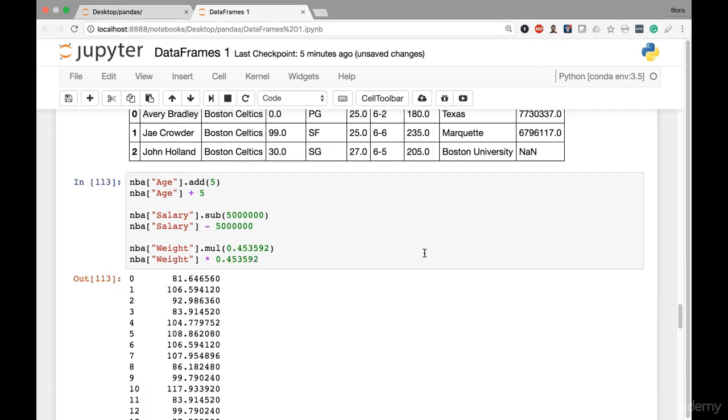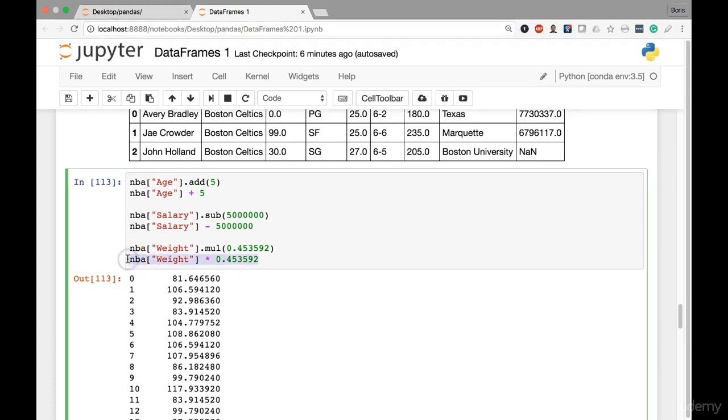same series. Now let's say I want to save this new series as a new column within my data frame. I perform this calculation, I have this new data series, and I want to add it. Since this is basically generating a brand new series, what I can actually do is add an equal sign and use the syntax that we discussed in the previous lessons by just adding and creating a brand new column. So I'm going to create a column called weight in kilograms. And in the previous lessons, whenever we did this, we assigned a single value to the right, and it just populated that value throughout the entire series.